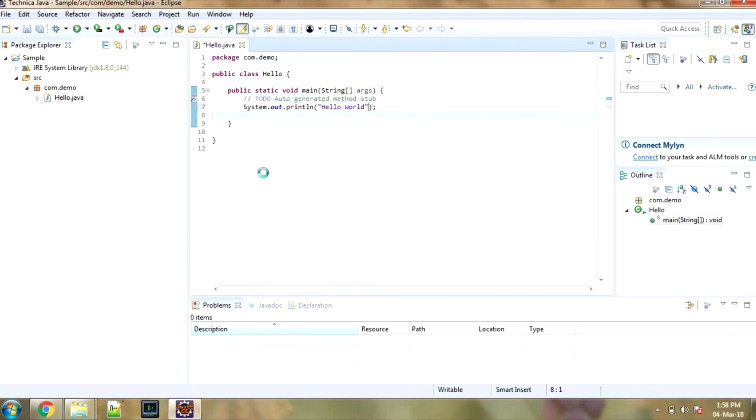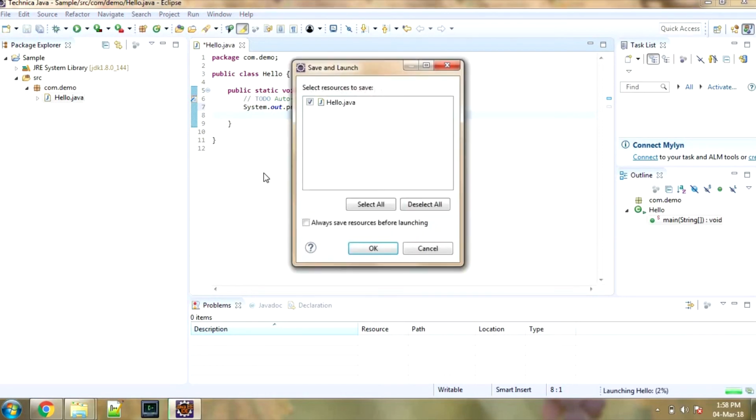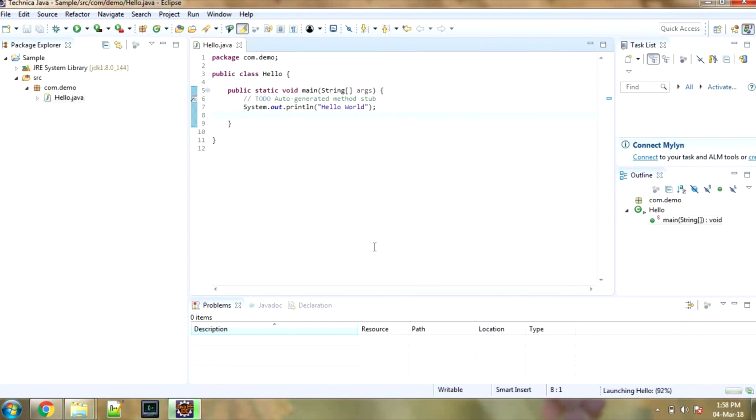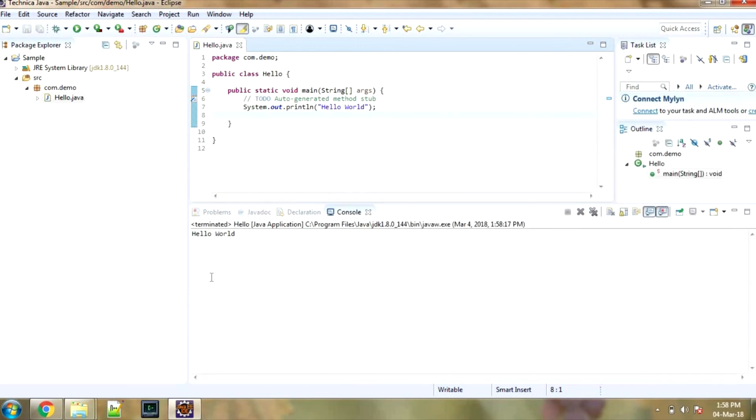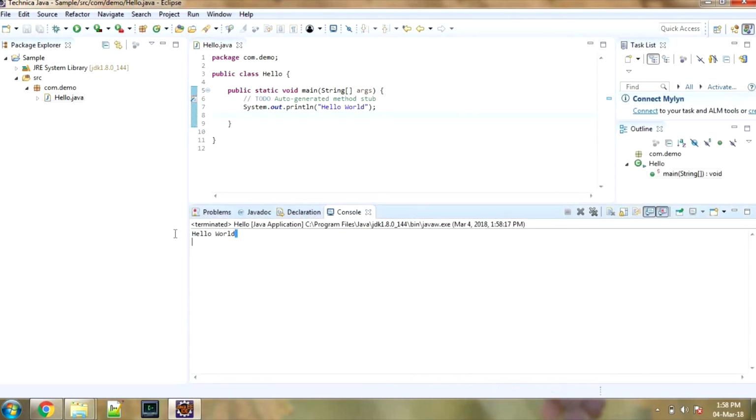And after that you can run this program. It is asking to save the resources before launching. I'm selecting always save resources before launching. See, in the console, we got the output hello world.